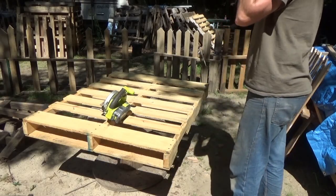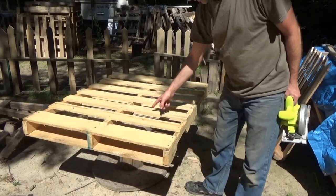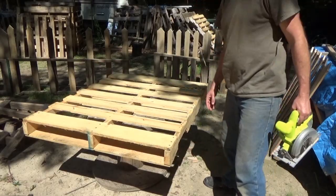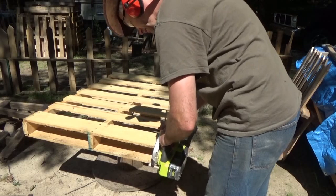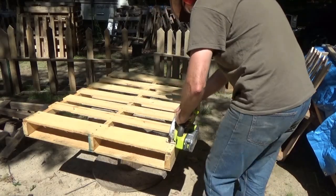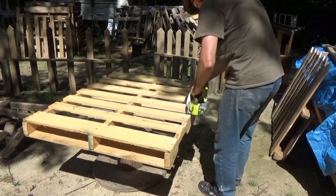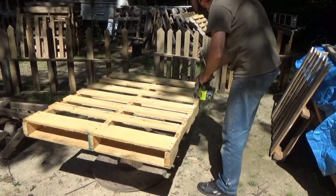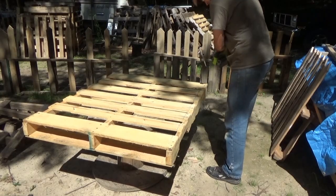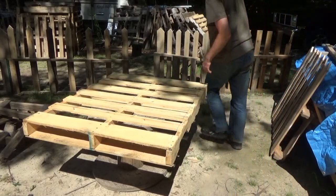So let me get my protection on here. Put it up on a raised platform for comfort. I'm using an old cable reel, and first you want to make one cut all the way along the top edge. Very simple. Okay, this will be your front facing and your top side. So now we flip it over.